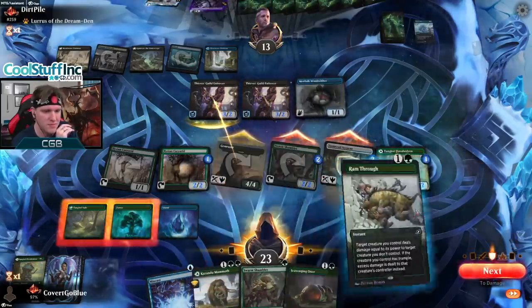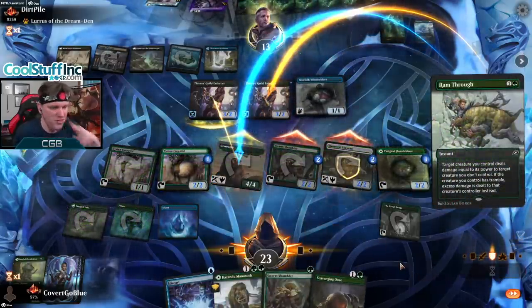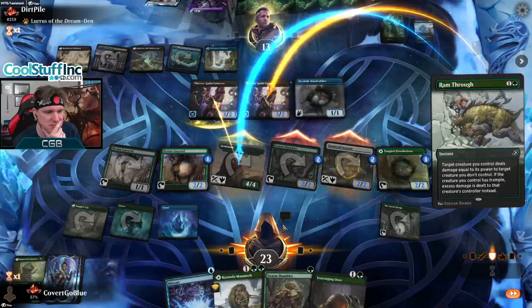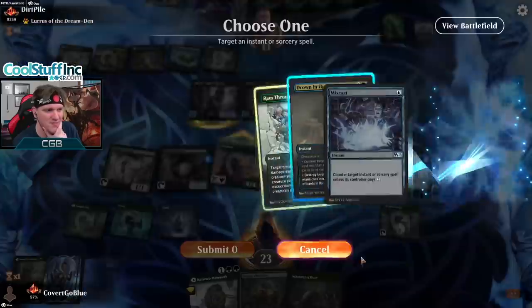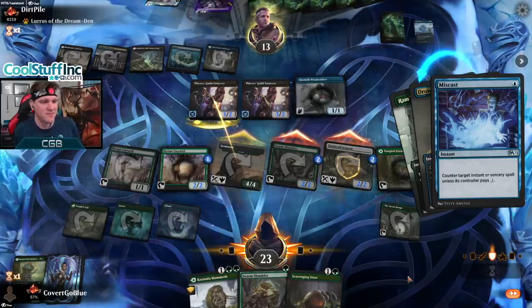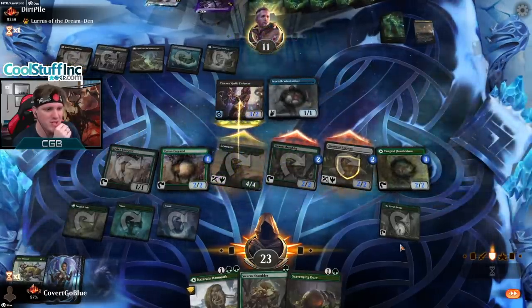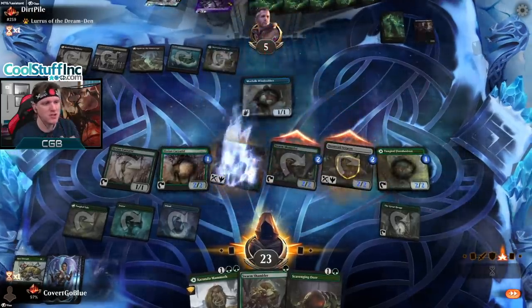That's it? Try to kill both. Because I'll take a little... I'll lose my Gemrazer to deal more trample damage. What else you got? Might have been a little impatient, but I think this much pressure, it's worth it, and it takes their millers off the board.